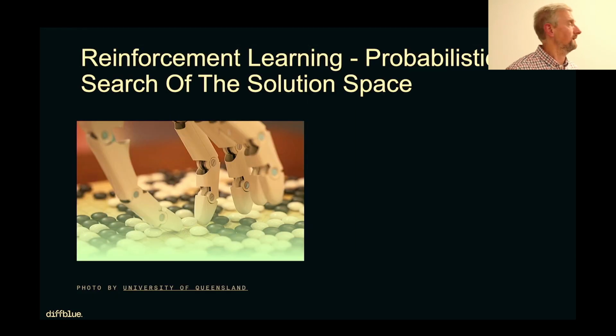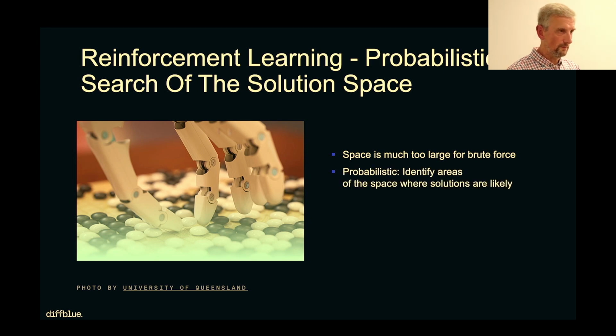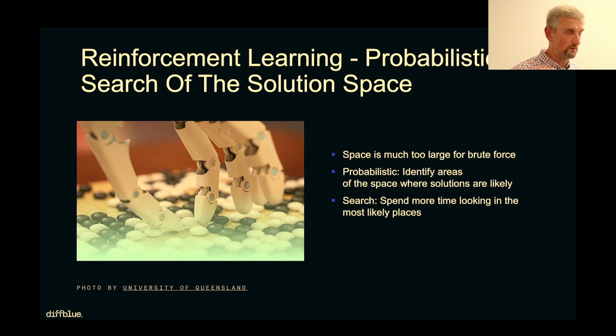And this is kind of what reinforcement learning is. It's a probabilistic search of the solution space, because you can't just brute force these sorts of solutions. You're trying to find solutions relatively quickly and accurately, in a limited time with limited compute resources. It's much too large, so you're going to search probabilistically. And that means you can spend time looking in the most likely places. For instance, I gave a simple example early on: strings that you find in the bytecode give you a sort of indication of where interesting change might happen.